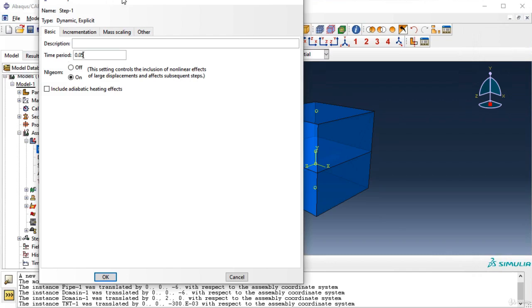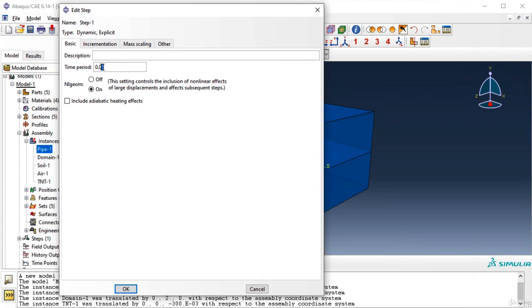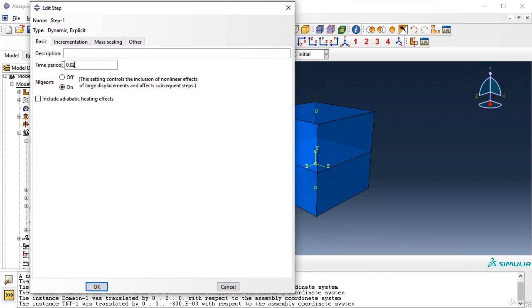With 0.2, you're going to get enough data to see the simulation. And if you just want to learn this tutorial, I'd suggest you keep it as 0.02. But for the file that I'm going to show you, the time is 0.5, so I'm going to keep this one as 0.05, and then click on OK.